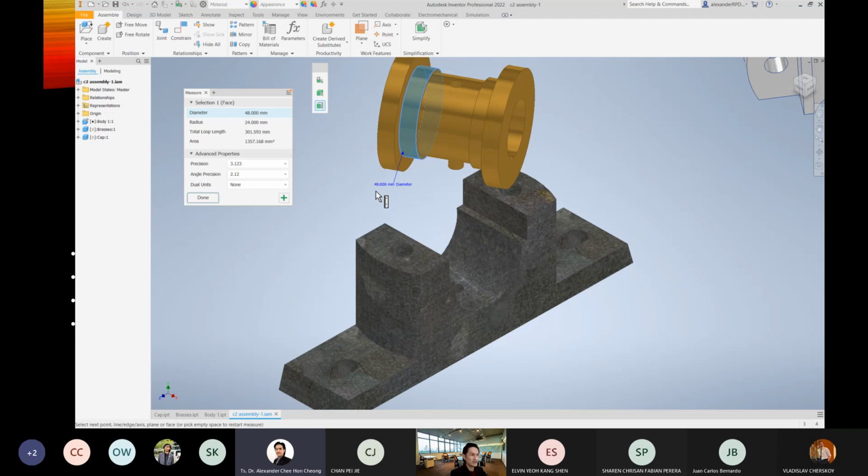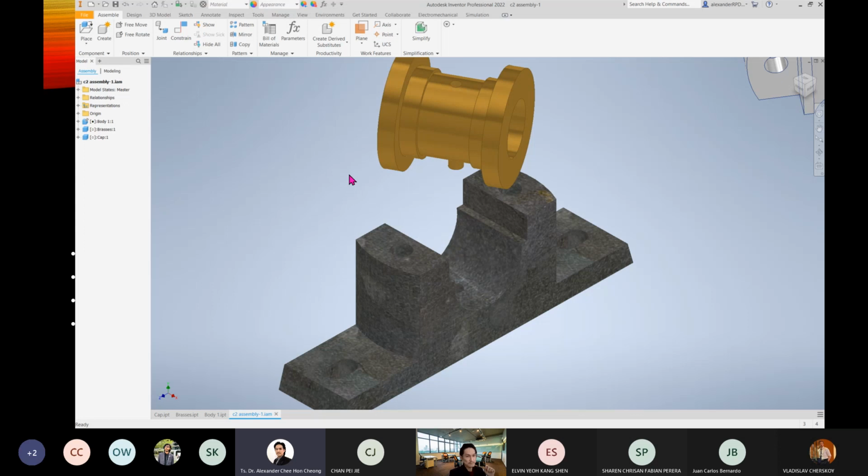Diameter 48, so radius 24. Correct. So 24 for the radius. So this is 24 radius also. So I know that this is going to rest over here. I use measure, pressing M.